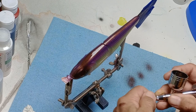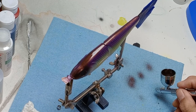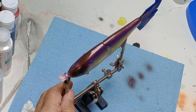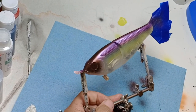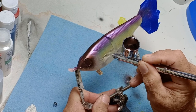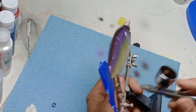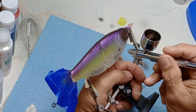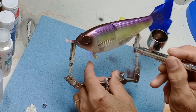Try something here. Take this nozzle off. I've never done this before. They say you can get much finer detail lines. I'm wanting to hit this side fin just very lightly, kind of outline it. Doesn't fall over on me. The thinnest of outlines on that fin.